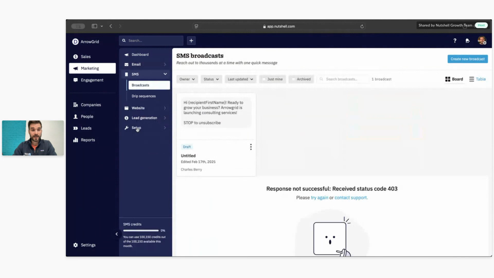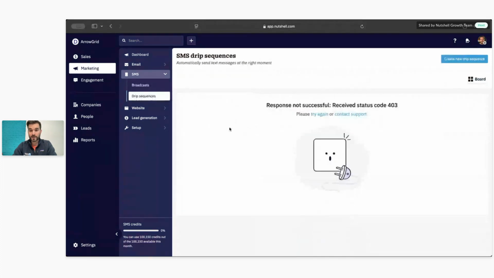Moving on to SMS, again, it's going to break it down into broadcast and drip sequences. Newsletters, we don't really have an option there. You could just utilize the broadcast feature as well. I was trying to think of ways you could use that. If you want to text people and let them know that your email newsletter's out, you can send them a URL to show for it, but it's really a little bit redundant at that point in time. So you can send broadcasts here, and of course the drip sequence as well.